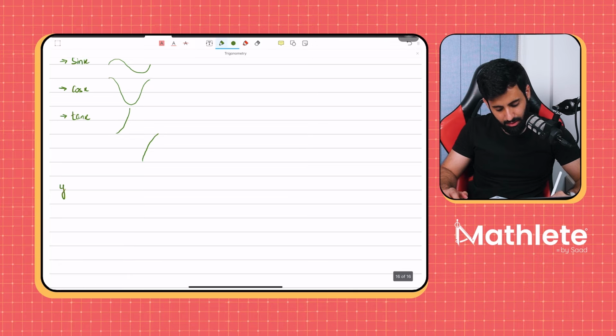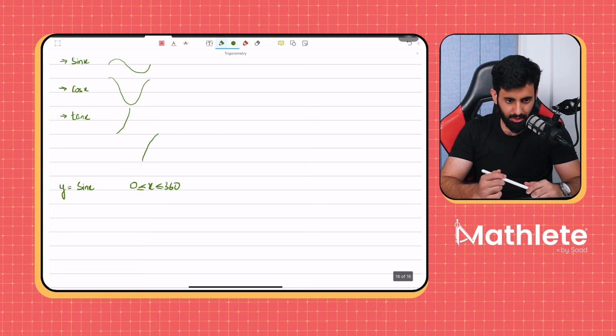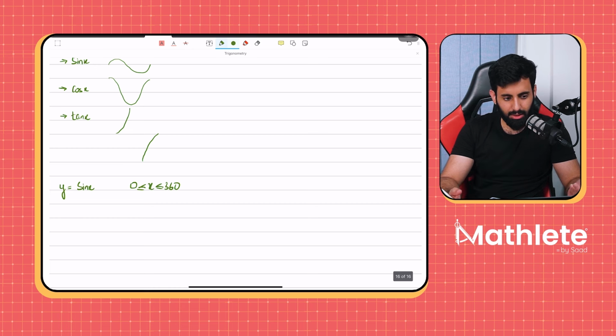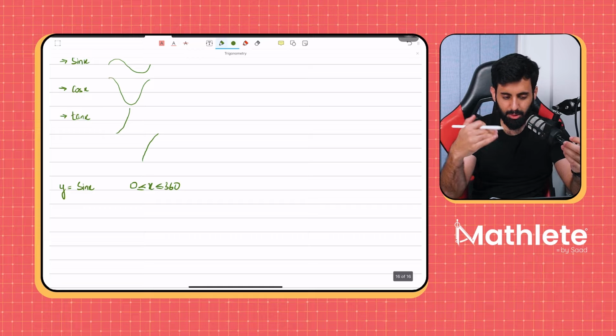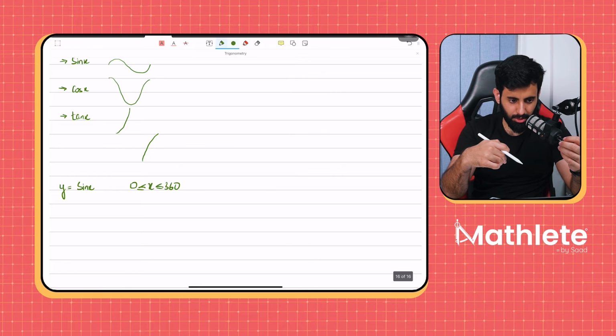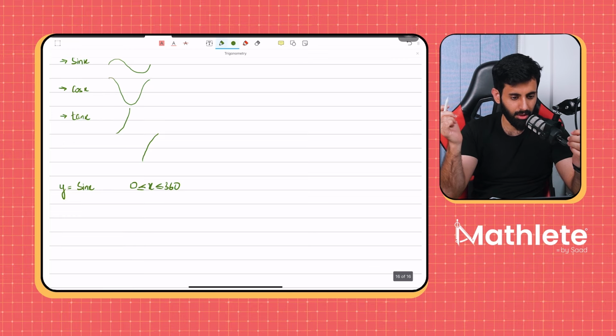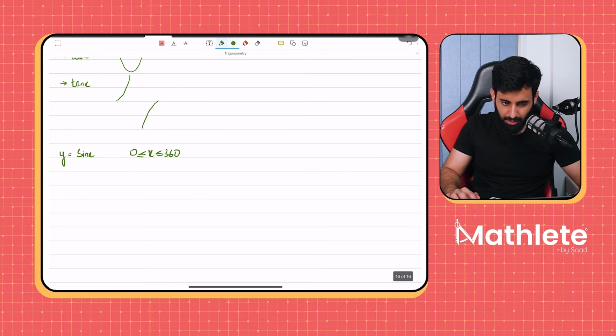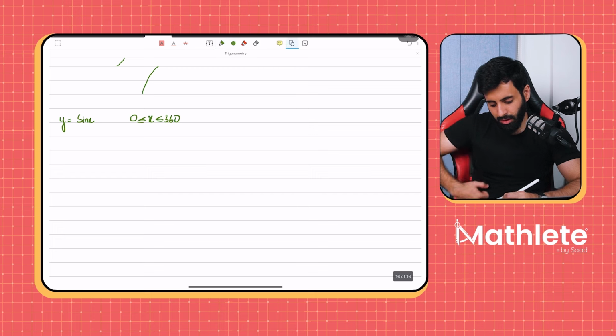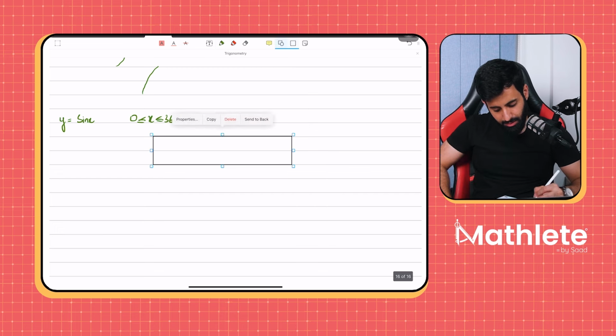Now, as it is with solving trigonometric equations, with trigonometric graphs also, you have a certain range of x. You have this with every graph related question there is. Even if you go back to O levels or IGCSE, when you were doing graphs of functions, you were told that you should take values of x starting from maybe -3 or 2, or maybe the table was already drawn for you. All you had to do was first plug in the values of x to find the corresponding y values, and then mark those values on the graph and then draw it. So here also, although you will not have the table drawn, you will have to draw the table yourself. So we have the range of x from 0 to 360.